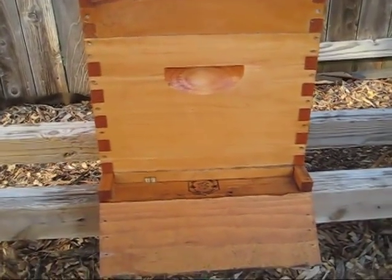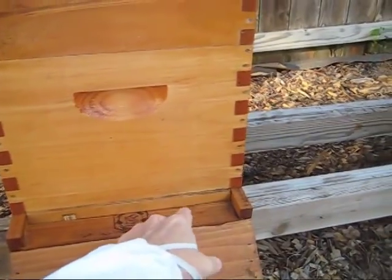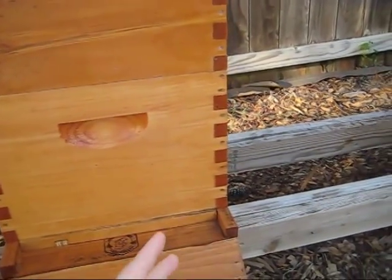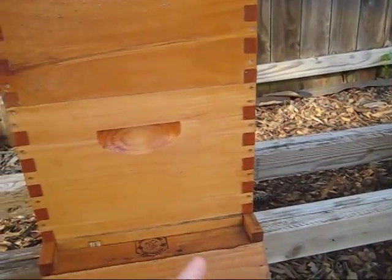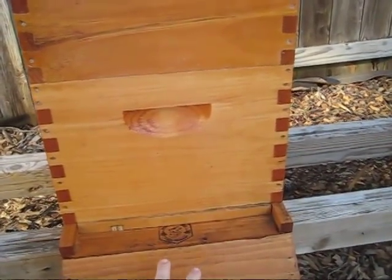So let's go ahead and get this done. What I expect will happen is that the bees will wander out and fly around in a circle, getting themselves oriented. Then they'll take off. But after they do that, they should come back.